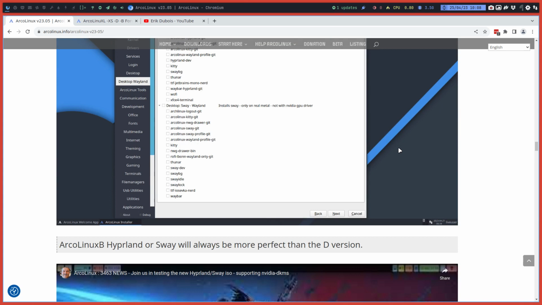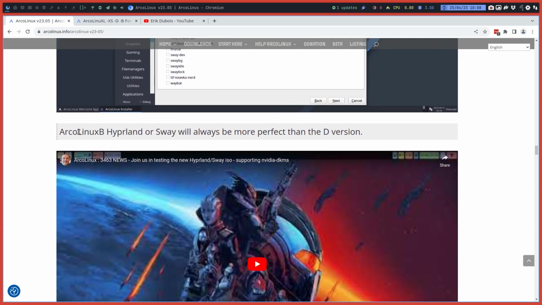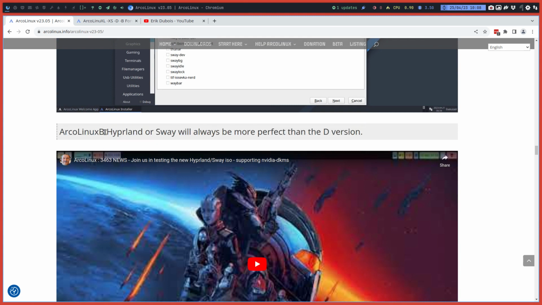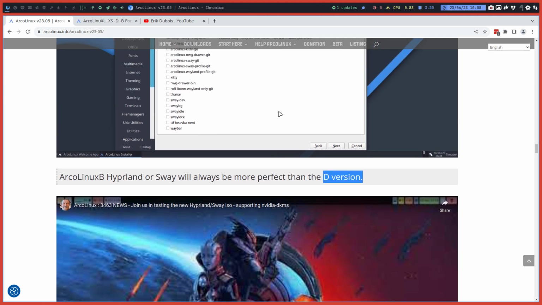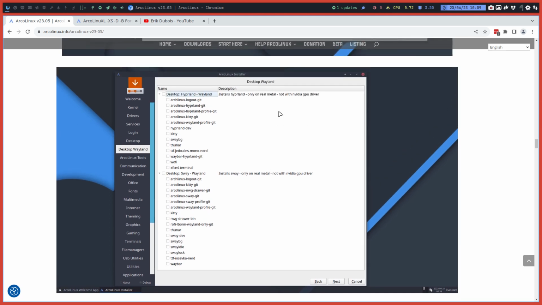All right, so that's possible in the ArcoLinux D from now on. The ArcoLinux B, and this is actually a line that is applied for anything, ArcoLinux B is going to be perfect. And the D version is not the intention to be perfect. It's not a copy paste of B. Why would we make a copy paste of B, then just use B, right? So the D version is a bare version, a minimal version, a really pick your Lego blocks version.